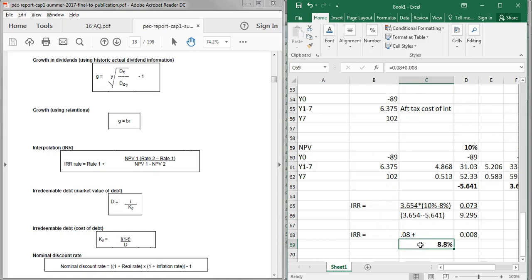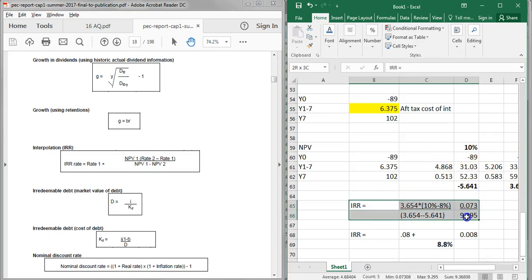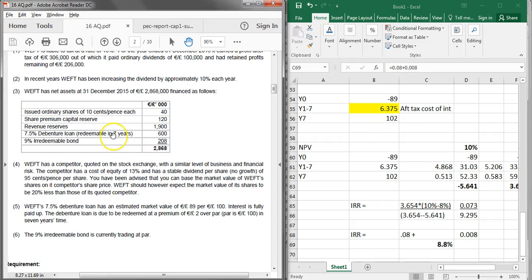So if you know IRR from the perspective of investment appraisal, you're using the exact same approach here. When you have redeemable debt, you need to use the IRR approach. Key thing is you need to adjust for tax, firstly, in your interest cash flows only. You don't adjust the initial or end cash flow. And then you need to run the numbers. And you need to know how to apply the formula to get the after-tax cost of debt for that redeemable bond, or the redeemable debenture loan.